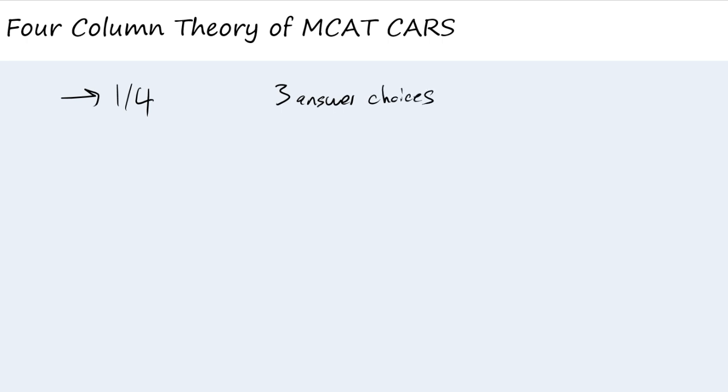You can view our other videos about why 50-50 questions are so dangerous, but basically, once they have you down to three answer choices, they know you're going to spend a lot more time on this question than a question in which you can't eliminate one of the four answer choices. So AMC's basically built their CARS methodology to allow for easy elimination in the vast majority of questions.